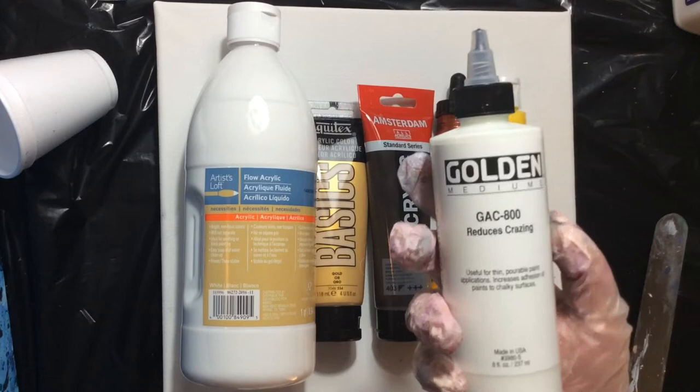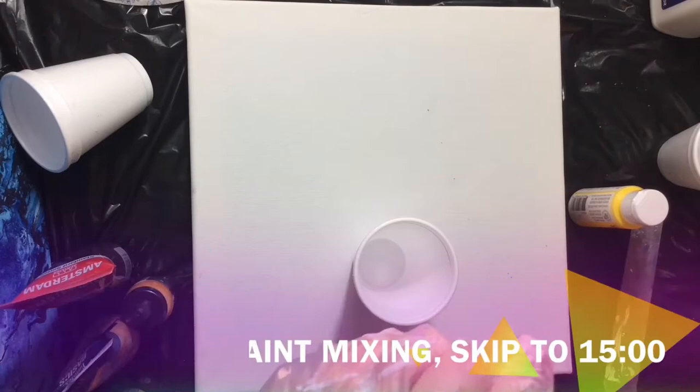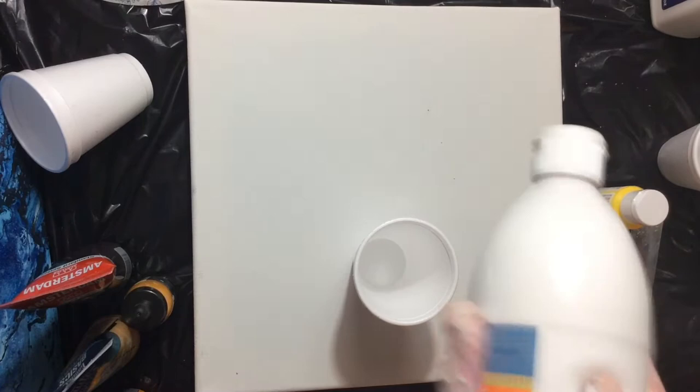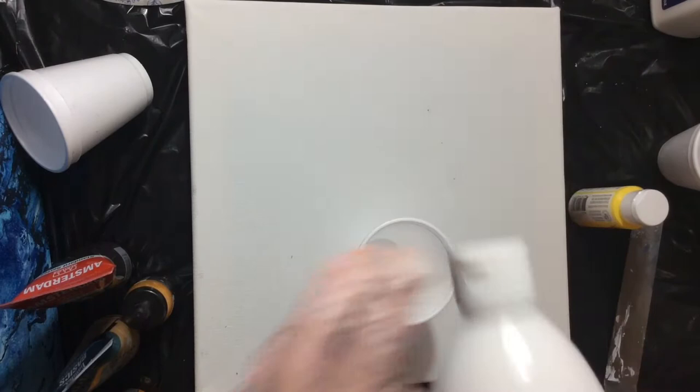Okay, so I'll just mix one here to show you the proportions I'm gonna do. And I'll start with the white. I've not used this Artist Loft white before. I don't care about the bubbles. I'm just gonna shake everything because I couldn't be bothered to stir slowly. So I will torch out any bubbles that I get. Hope that's shaken enough. It's really hard to shake this while it's full.